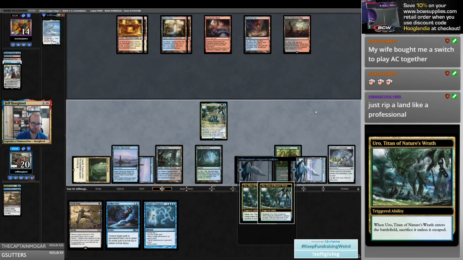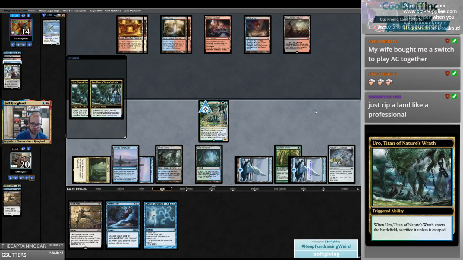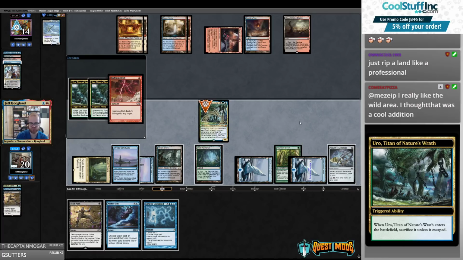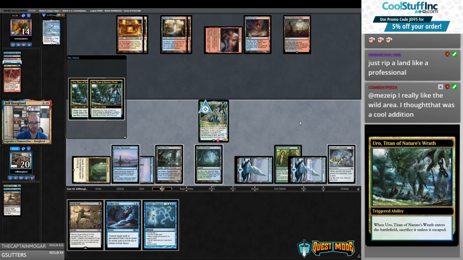I'm really excited for Jumpstart. I think Jumpstart sounds like a really awesome product. If we draw a land here, we can still hold up Cryptic Command, so that's nice. We double bolting my Uro. Deal.